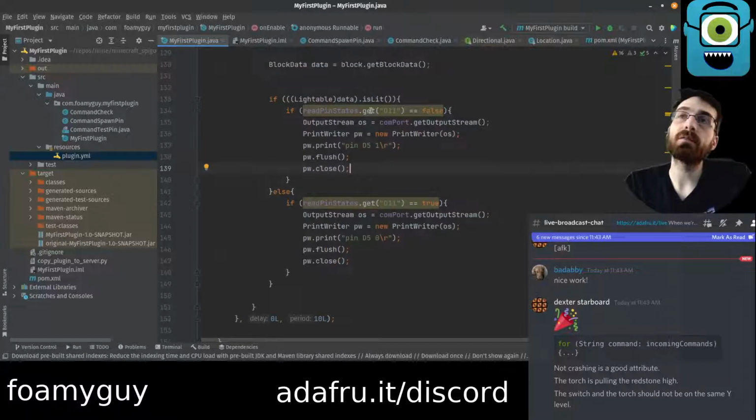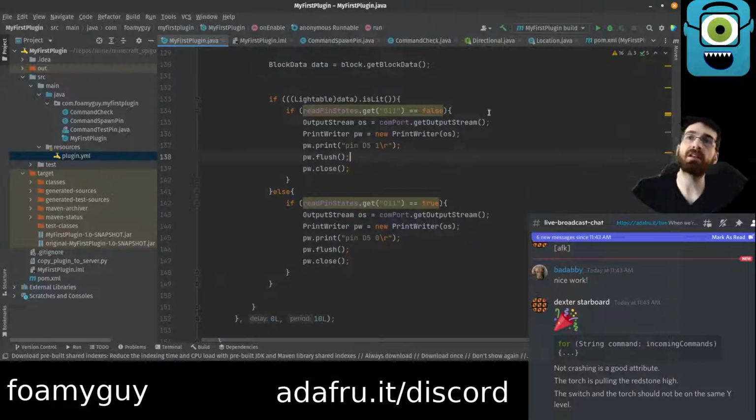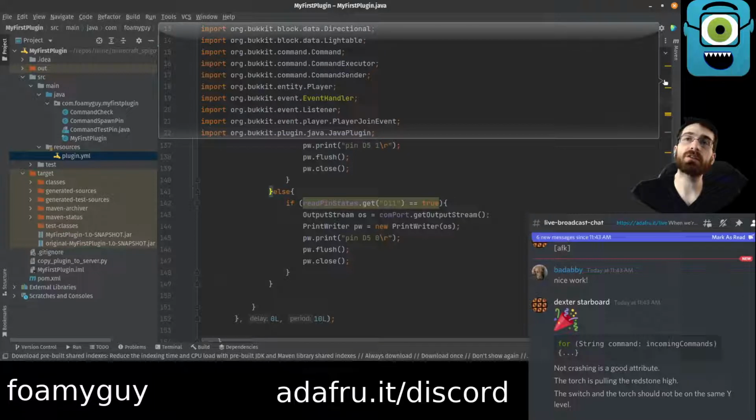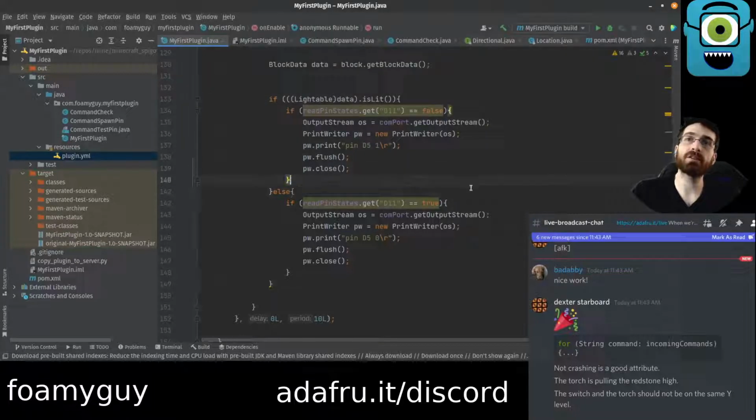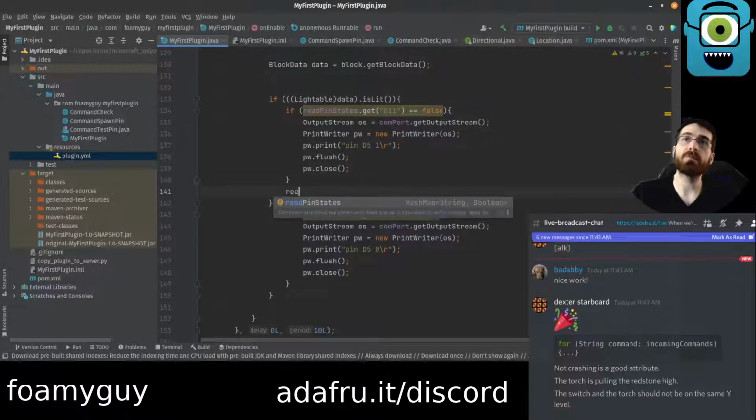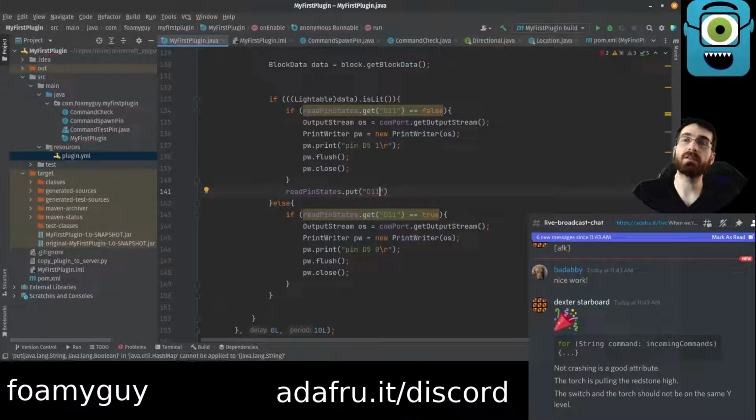Oh, and we need to set it as well. So we would say also in here, after we do this, then readPinStates dot put D5. We're supposed to be on 5. D5. Okay.